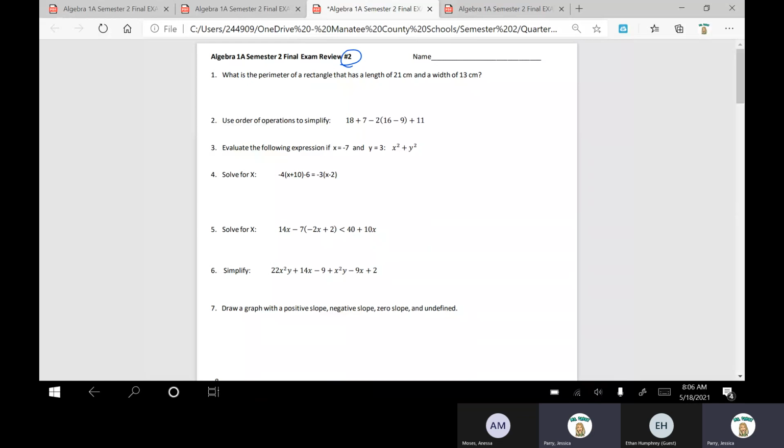So go ahead, and if you did not finish review number 1 from last week, finish that. You submit it under last week, week 9. And this week you're working on review number 2. You're going to submit it under this week's week 10 submission spot. But that's pretty much it for today.